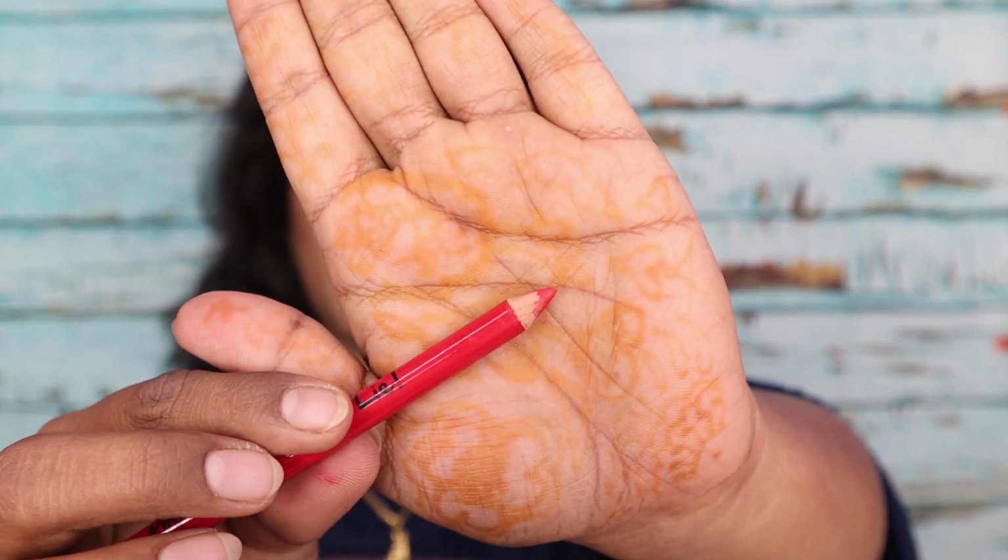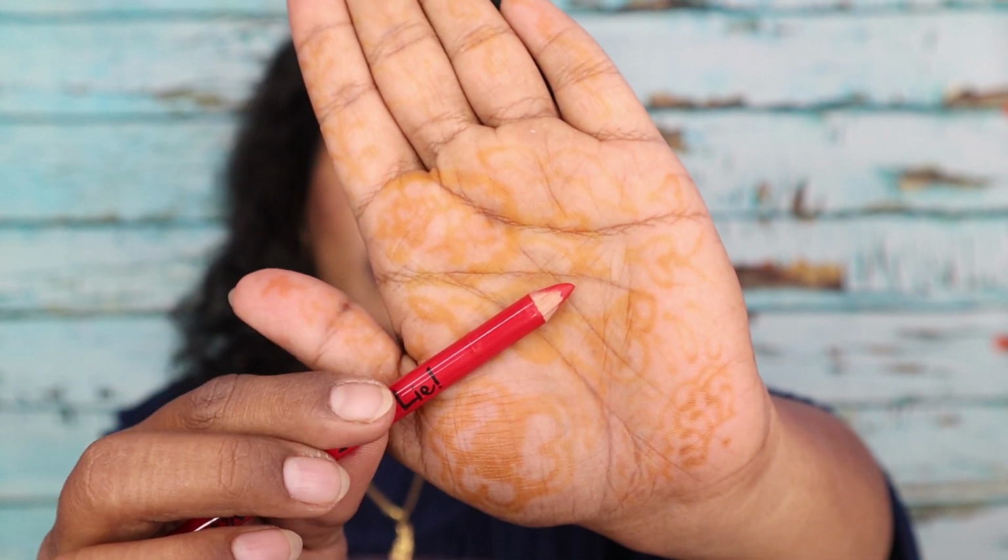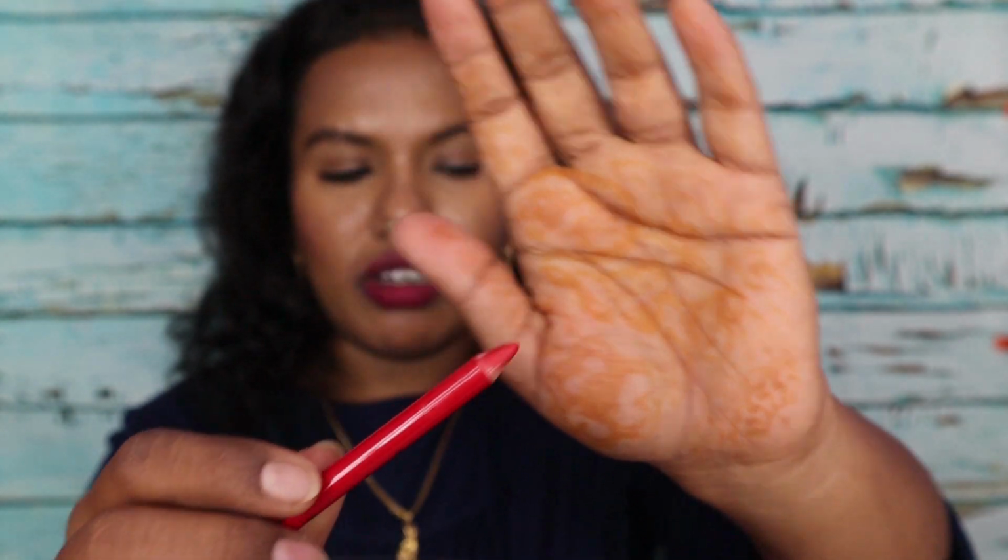These lip liners retail for 350 rupees, and we get 1.14 grams of the product. They are available in 10 different shades. I have only 5 shades which suit my skin tone. These lip liners come in a wooden form and are not retractable. I would highly love it if it came in a retractable form, but it did not, and we don't get any sharpener for this. We have to buy a sharpener separately.